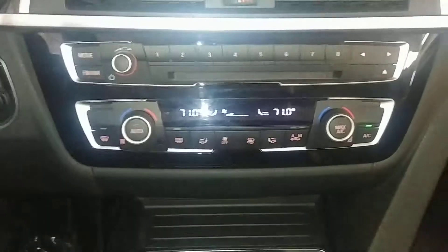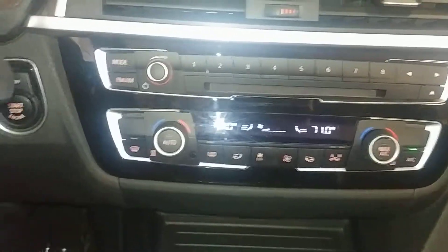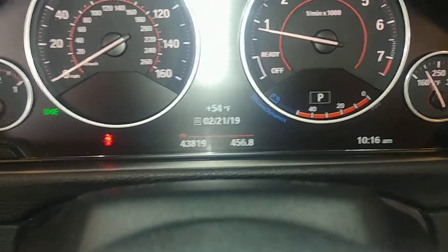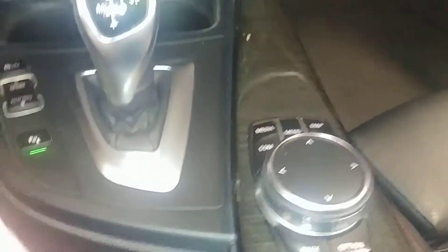Your navigation system is right there, you've got all your good stuff. Got your backup camera — boom. Got your AC controls right down below, standard controls on this side as well as this side. Here's what your instrument cluster looks like — you see no warning lights or any issues. Odometer reads 43,819 miles — very nice.